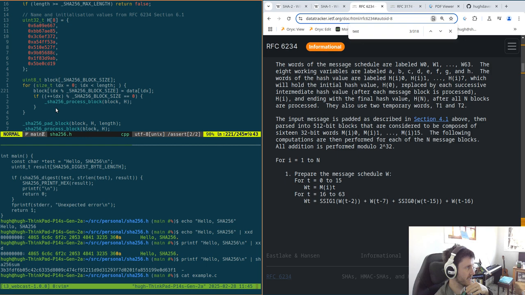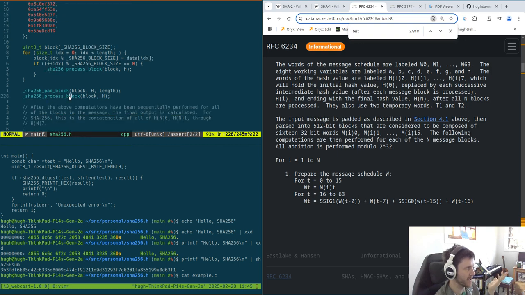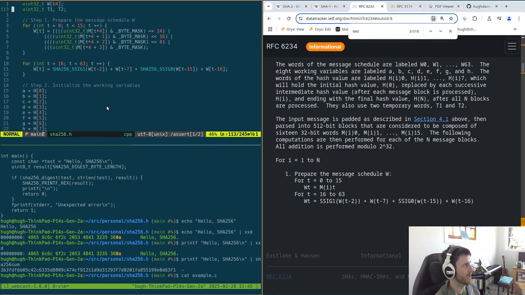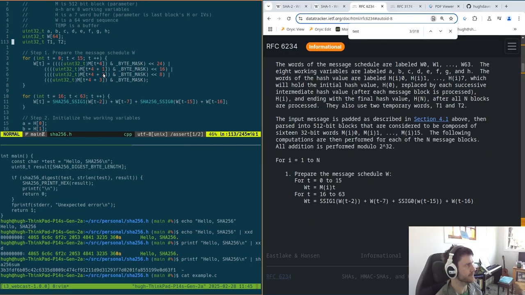So at the end of this, we should have whatever the data is. Makes sense, we want to hash data. And then here we are getting 4 bytes, but we're swapping the order. Is that what I'm seeing there?